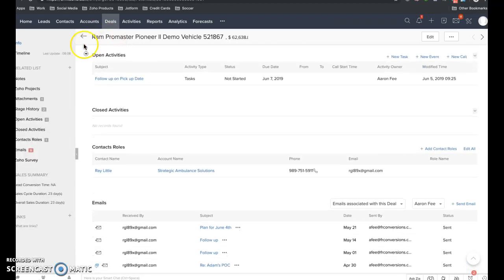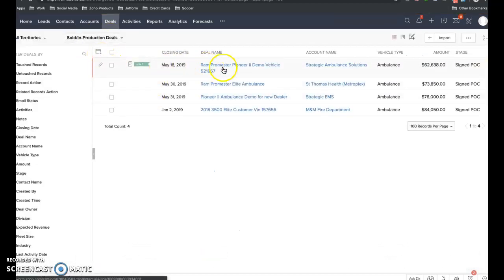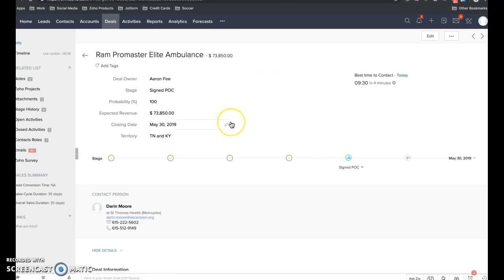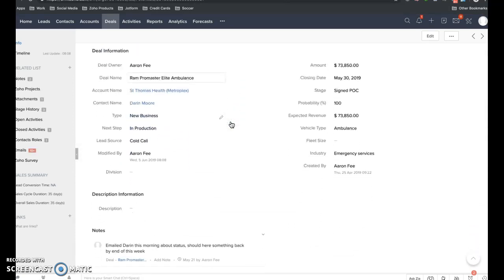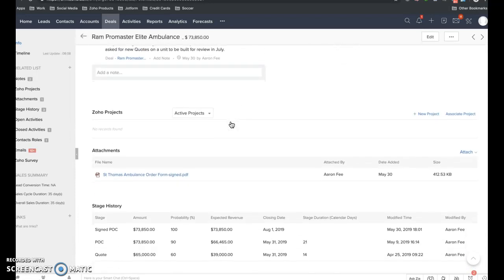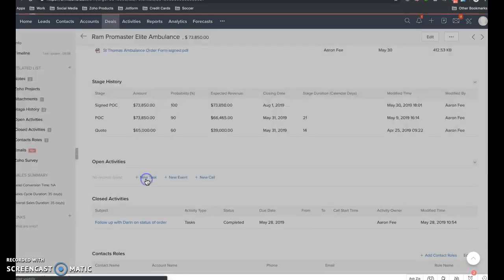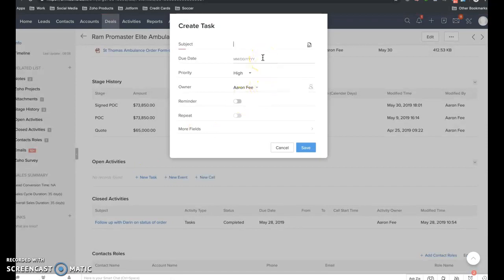Okay, so now this particular item is in my sold and in production deal bucket, but I've prompted myself on my next step on how to handle this. Now this particular vehicle in my case, Larry has it. He's bringing the vehicle back to the factory, and then it will start production next week. So I can remind myself to follow up with Julie on adding unit to production.